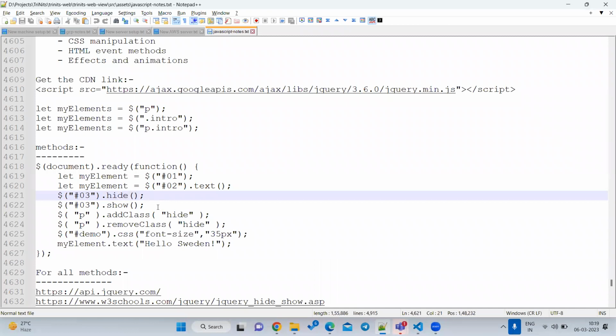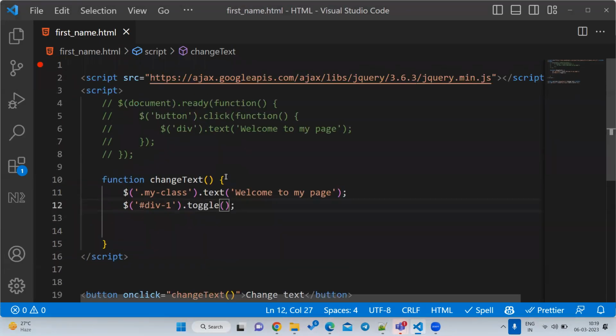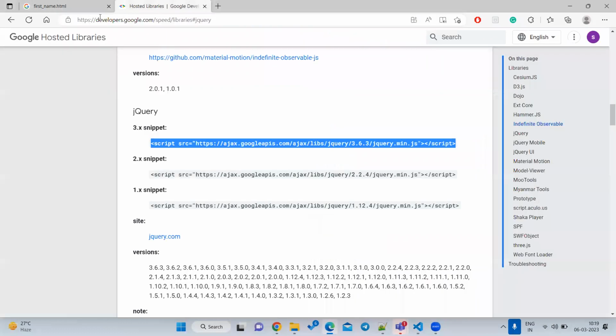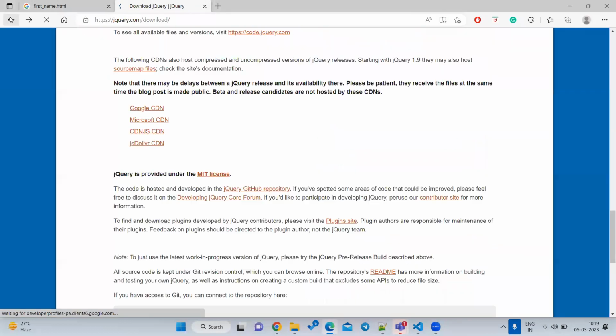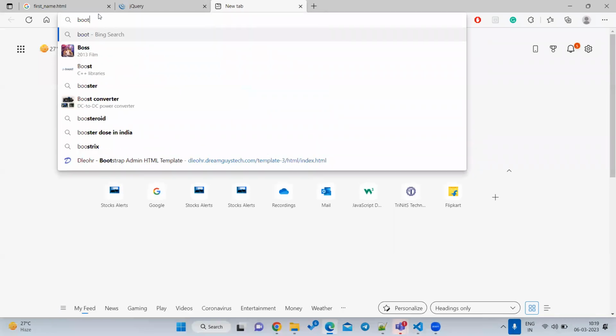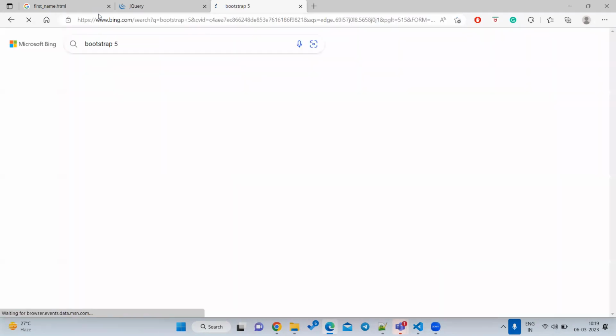Now we have seen hide and show, and we'll go with add class and remove class. So let us add Bootstrap here. Suppose I want to include Bootstrap here. Does anybody know how to add Bootstrap here? Okay, let me add Bootstrap 5.